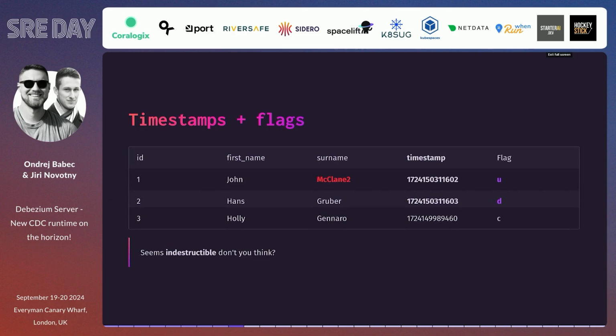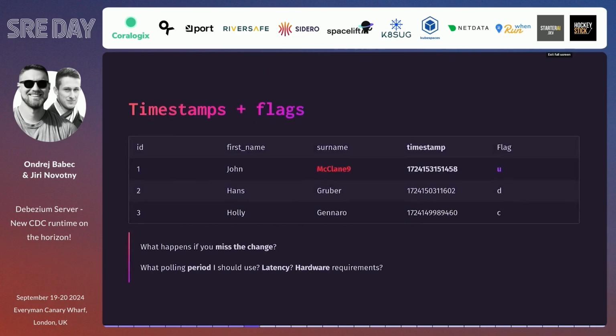That's still not quite right. How can you satisfy the need that you don't miss any changes at all? Like you can see that there was John McClane 2 or whatever number was on the previous slide. Now it's 9. And do you know that there was not 5, 6, 7? So at this point, we will start to think about how we can choose the period of polling, because it's quite problematic to select that.